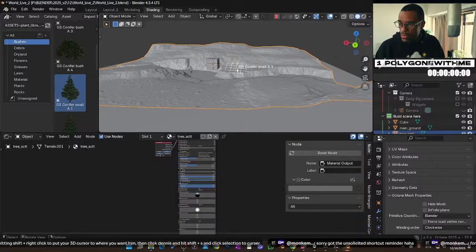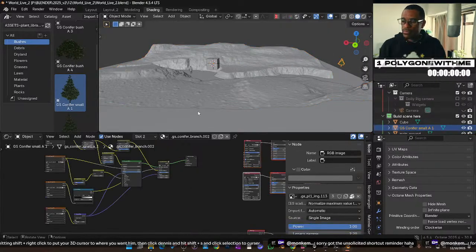Drag that out. I'm gonna drag it off to the side here, like that. Alright, it's actually pretty small too. Alright, there's our small fern. So now let's come back on here.